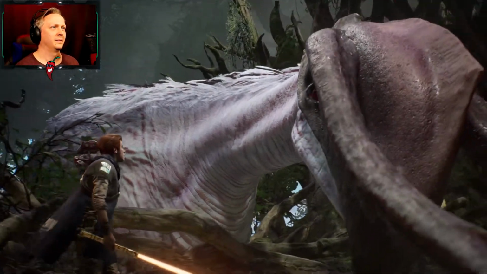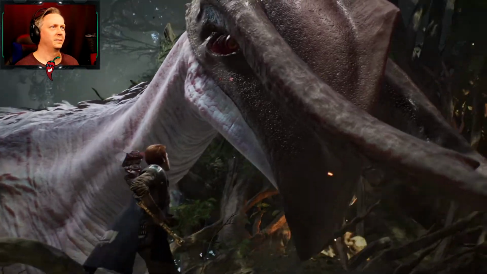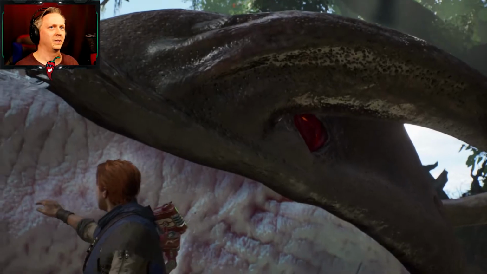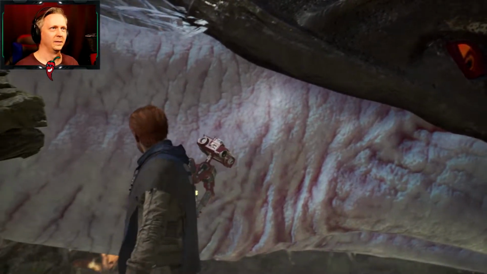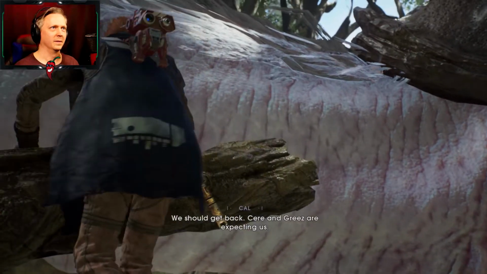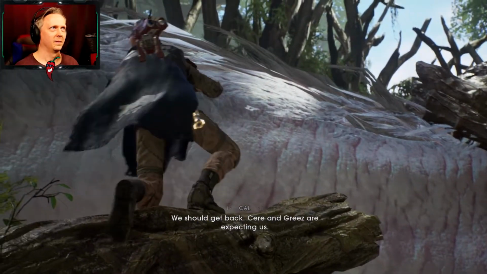Hey! I thought you were dead. Yeah. I see you're okay. I'd give you a stim, but I'm kind of light on them myself. Glad you're okay. We should get back. Sierra and Greez are expecting us.